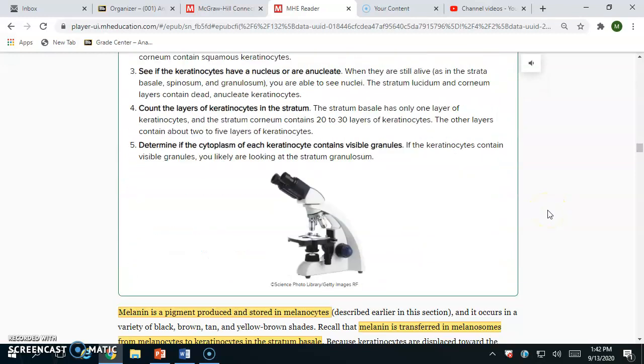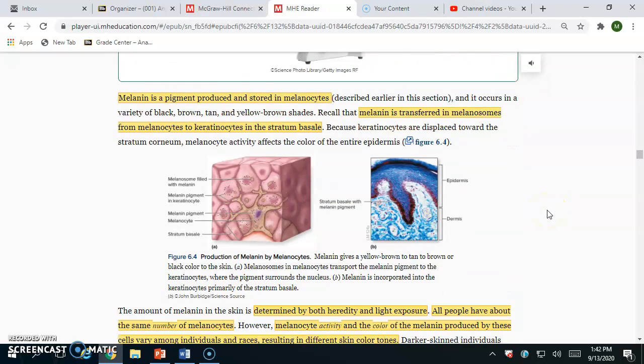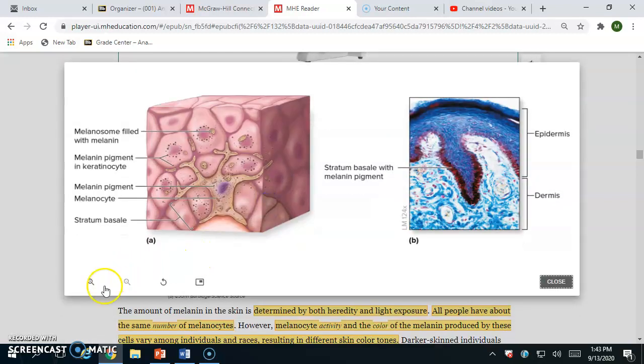And then the other pigment that we want to know how it contributes to skin color is the melanin. We talked about melanin when we talked about the stratum basal layer of the epidermis, because that's where the melanocytes that produce the melanin are located. Now, melanin, we didn't talk about this, but the melanin that's made in those, here, I'll show you this picture because they have it here.